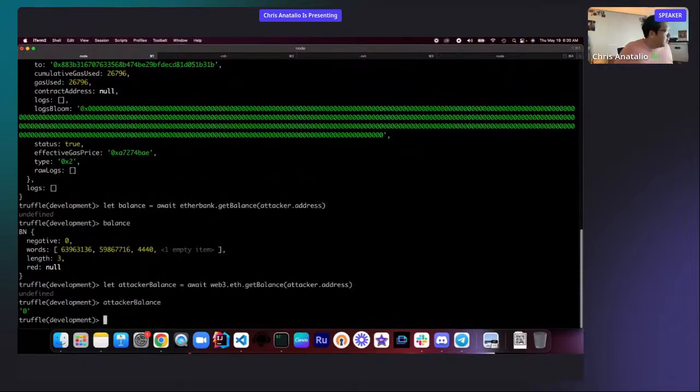Okay, so the attacker currently is at 0, which is to be expected.